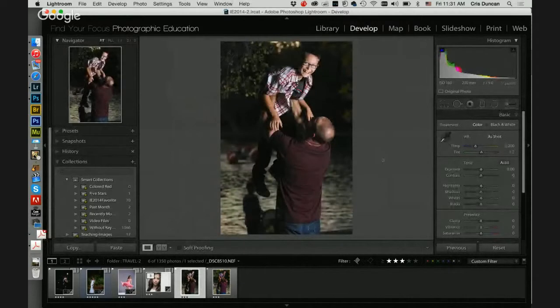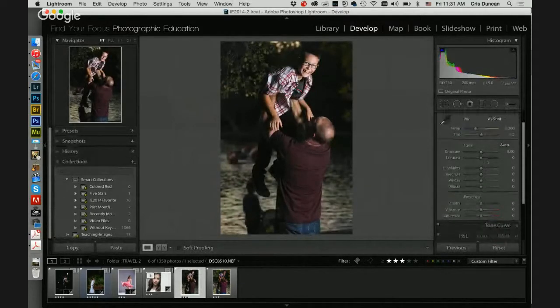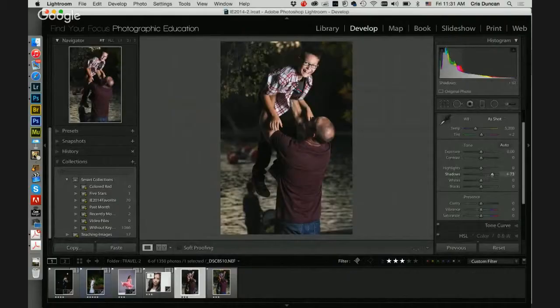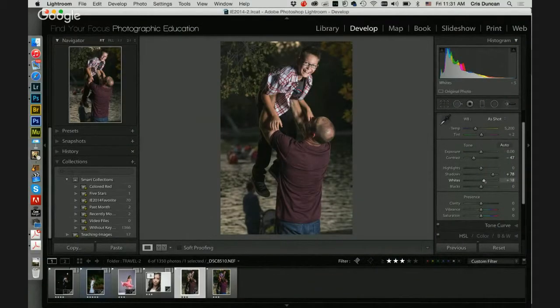If I saw any problem with your RAW image, I would say your shadows probably need to be opened up a little bit. And another thing you can do to open up your shadows without running your shadow slider way high is bring your contrast down. And then use your white and black sliders to bring some contrast back in. I'll go before and after. See how it gives me a little more opening in those shadows, but still maintains a contrast.